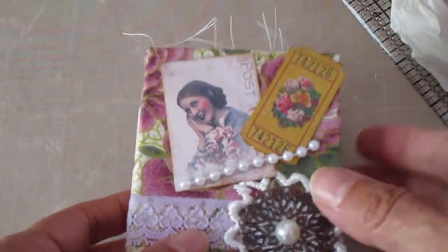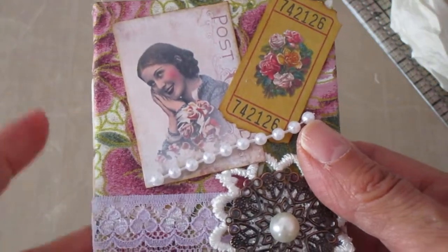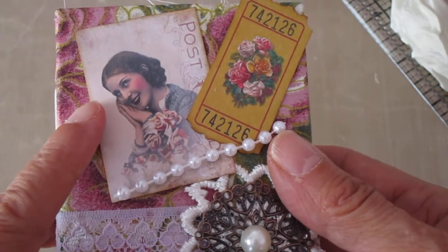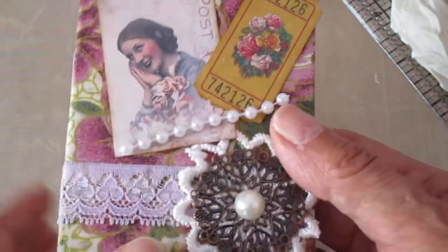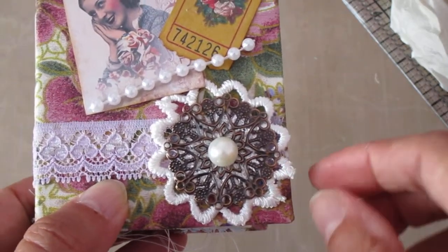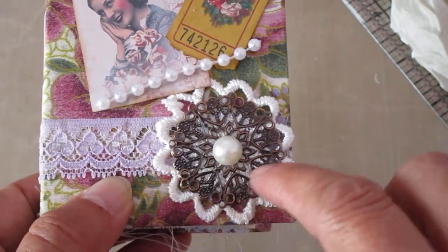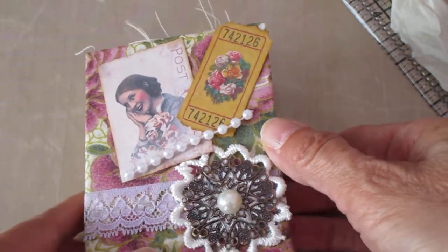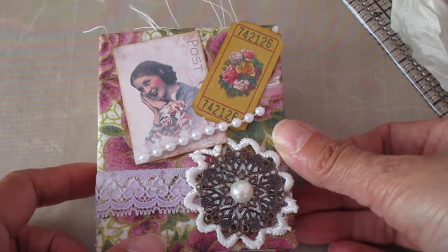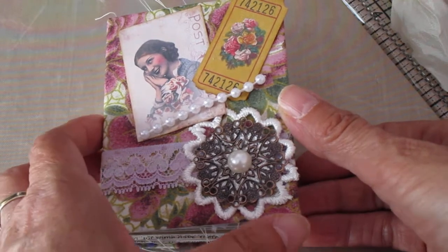In terms of decoration, I have run a piece of lace in sort of lilac-y pinky shade round it. A postcard from a digital image I did myself, a digital ticket, a wee row of pearls, a fabric applique flower with a metal embellishment and then a little pearl on top. Because of the pearls on the front, I thought it would be nice just to call this wee book Pearl. There you go, not a lot of thought went into that one.